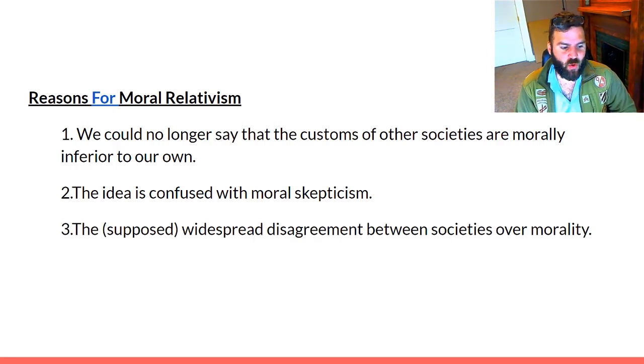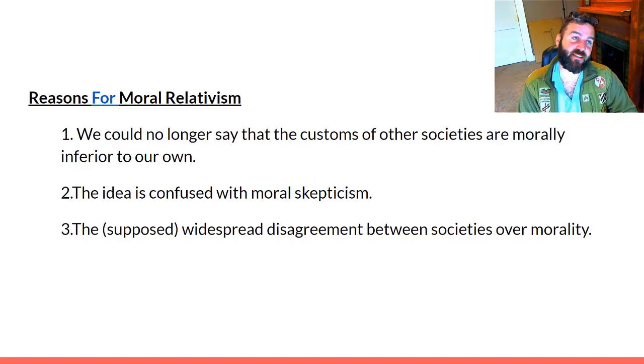Another is the supposed widespread disagreement between societies over morality. Often arguments for moral relativism are made on the grounds that different cultures have these radically different beliefs about morally true answers, and that shows that morality must not have an absolute answer because cultures differ so much on their answers about what's true in morality. I think in response to this, there is a lot of widespread agreement. Murdering people for your own self-benefit is something that's cross-cultural. Rape in general, cross-culturally wrong, right?